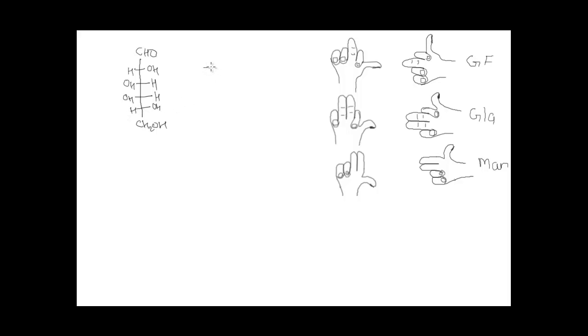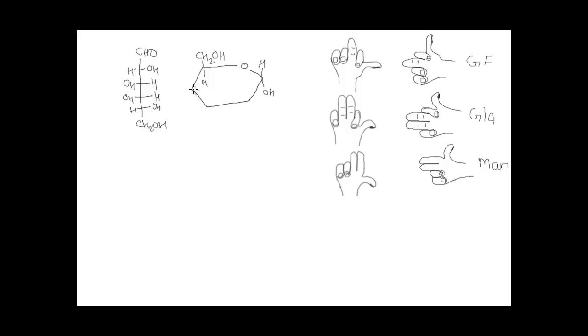Now let's try to draw the Haworth projection, and again galactose and mannose are going to make a 6-member ring, and now probably you've learned how to predict. Now for this one, this is a D-galactose, so is the CH2OH going to go up or down? It's going to go up, because if it's a D, this one always goes up. And whether the OH on this one goes up or down depends on whether this compound is alpha or beta. So if this is alpha, is it going to go up or down? If it's alpha, it's going to come down. If it's alpha, the direction of this CH2OH and this OH is going to be opposite. If this was beta, the OH would be on the top.